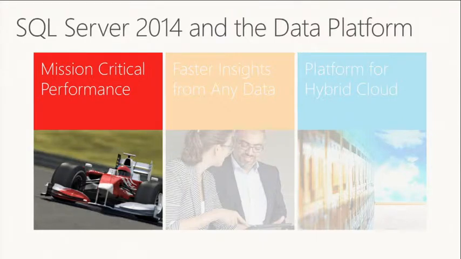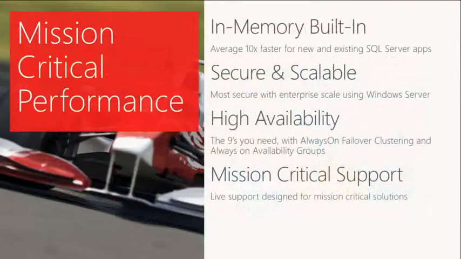So you've seen some of the things in the keynote and the foundational session. We talked about faster performance, building things more mission critical. And if we look at the mission critical capabilities, one of the things that really stands out is our in-memory built-in. Okay? So the averages that we see is if you use a new or an existing application with SQL Server, the application that you currently have, and you start leveraging SQL Server 2014 features, code-named Hekaton, in-memory OLTP, you're going to get that performance literally right away.